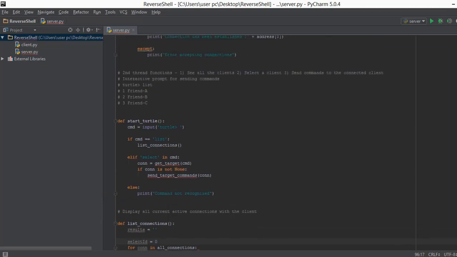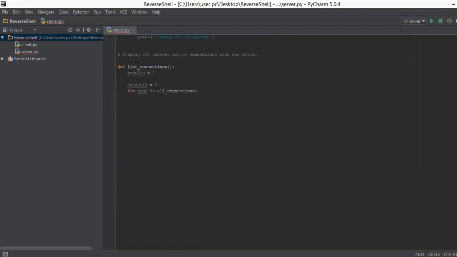If we just scroll up a little bit, if you remember in the previous video we talked about how every client will get a select id, so that when we have to select a particular client, instead of writing select friend A, we can just write select 1 or select 2 and we'll be able to connect to that client. Actually, let me change this to 0, 1 and 2 because in every coding language, and even Python, the list starts from 0 and not from 1. So we are going to use that to our advantage.